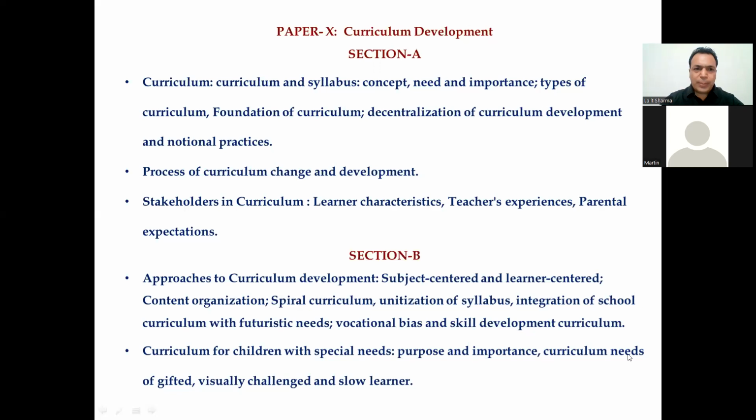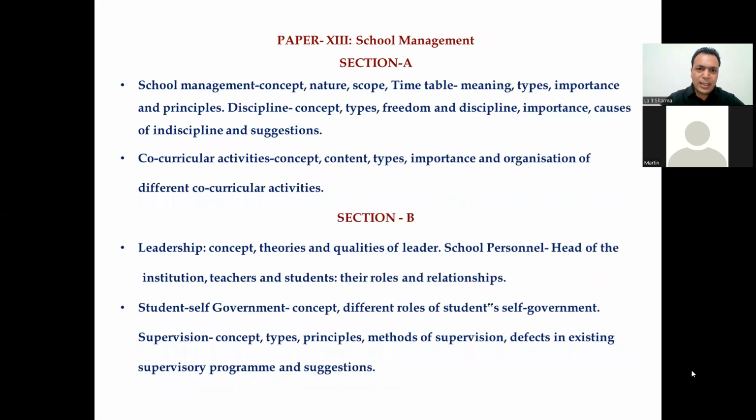Okay, so these are the three papers of the 100 marks, which I have already discussed. Now paper 4 and paper 5 are your teaching papers, guys, you are aware of that, and they are also 50 marks each: 35 marks theory, and 15 marks of internal assessment. And the 6th paper is school management, and the 7th paper is ICT.